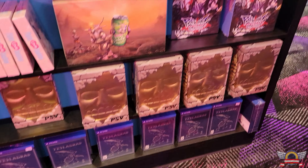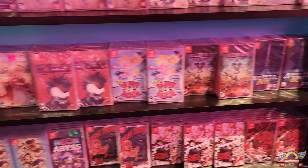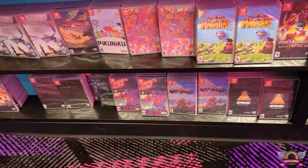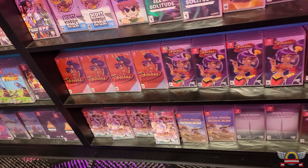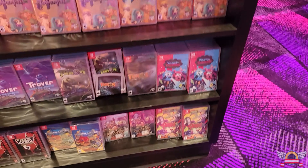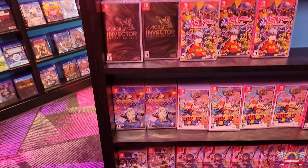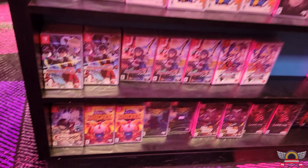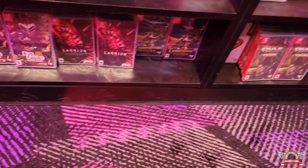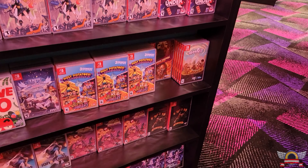I'm just gonna go through and show the footage — some of their cool additions, PC stuff, and their blister pack games. I ended up getting something from over there — a soundtrack that came with a special edition I didn't get. They had some Vita games, not very many of course since they're running out on that platform, and then the Switch section was huge.